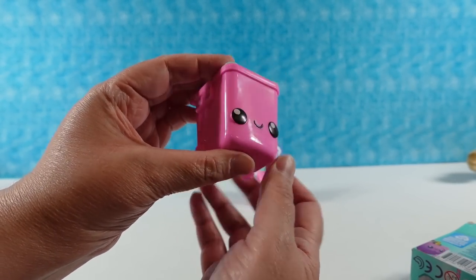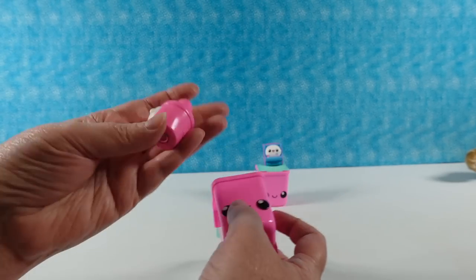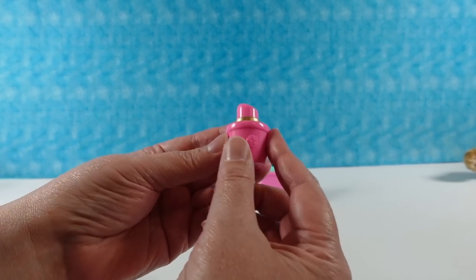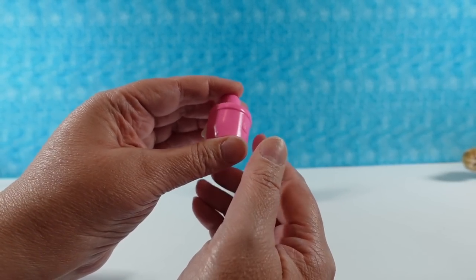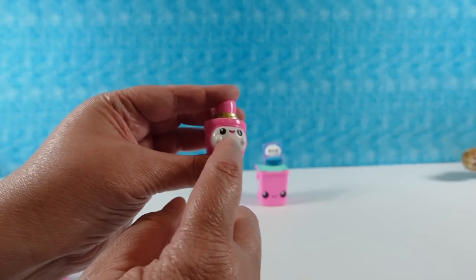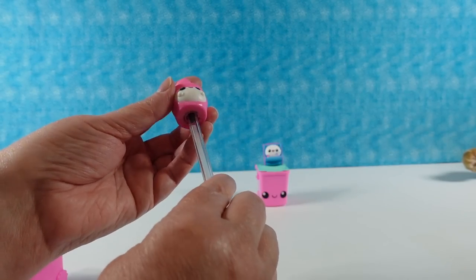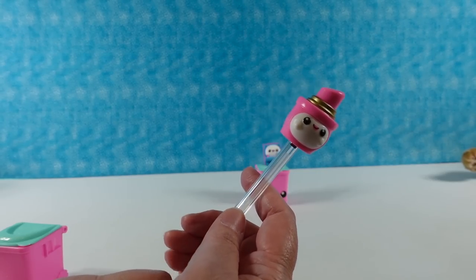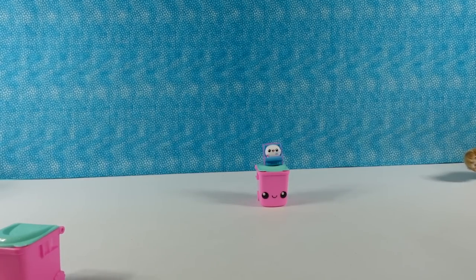Here's the little wheelie bin — this is awesome, it looks just like our trash cans here. And it's a lipstick — from the fashionistas, a fashionista lipstick. Now these figures are a little bit like rubber, almost a little bit squishy feeling. They're not really squishy, but they're a little bit like your standard blind bag type figures. The little faces, at least on this one, are a harder plastic. They also have a hole in the bottom so you can put these on your pencils or pens as a pencil topper.